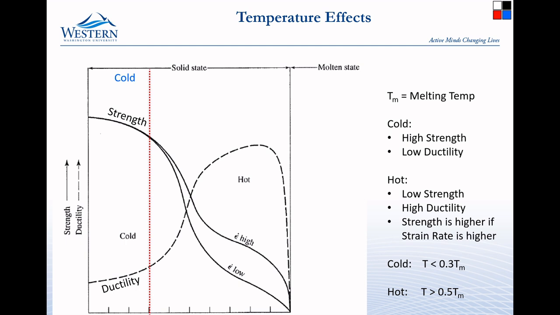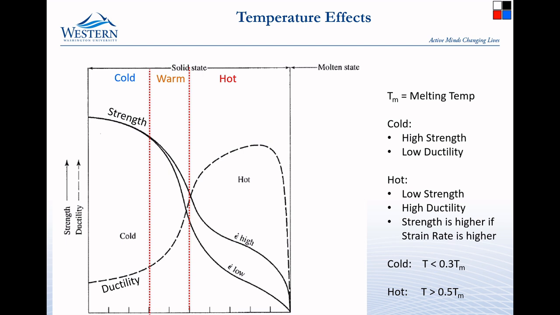So there isn't anything linear or not changing up there. And then we're going to define this area in the middle between 0.3 and 0.5 as the warm region. Okay. So in metals manufacturing, we're going to do a lot of processes in the cold region. We're going to do a lot of processes in the hot region. And we're going to do nothing at all in the warm region. Actually, they're starting to do a few things in the warm region, but in general, they do not do much in the warm region at all.